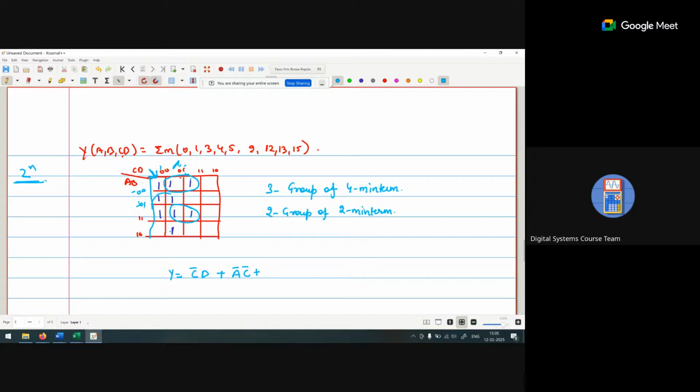Okay. Now we go with this group. So now b is constant 1 and c is constant 0. So b, c bar, plus, if we create a group of this, now we go with this one. So a is constant, b is constant and d is constant. A is 0, b is 0 and d is 1. So a bar, b bar and d. And if we go with this particular group, so a is 1, b is 1 and d is 1. So this is the final expression.